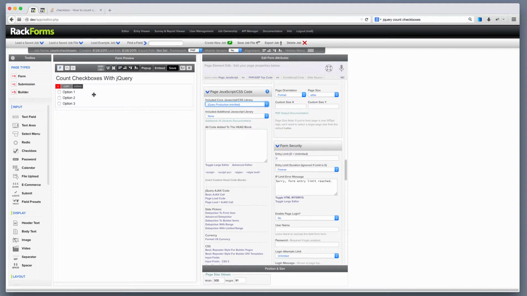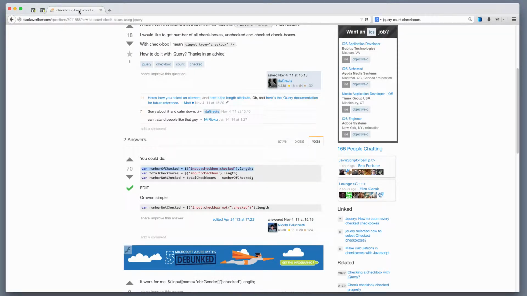So the basic technique that I use when I want to solve a problem like this is I essentially just shortcut, and unless I know the direct answer or code that I want to use, I'm just going to perform a search on the internet for it. And in this case then, I said jQuery count checkboxes. That then took me to this really helpful Stack Overflow page where it gave me essentially this code right here, and the one I kind of narrowed in on was this right here.